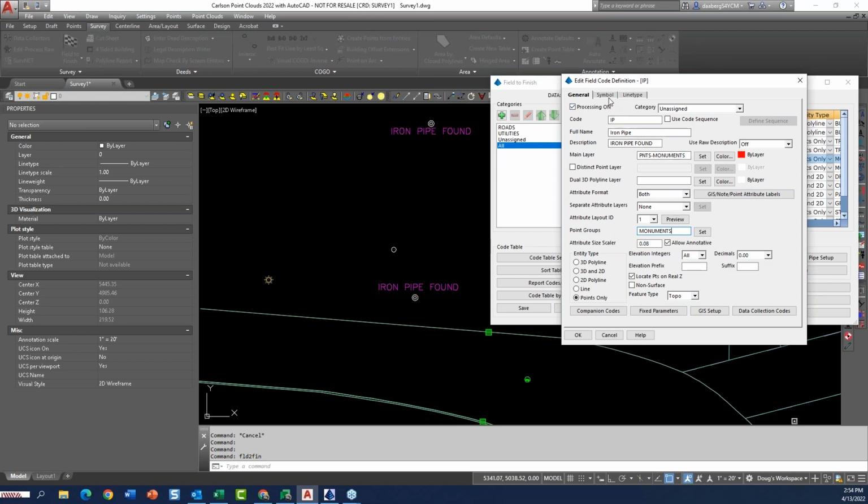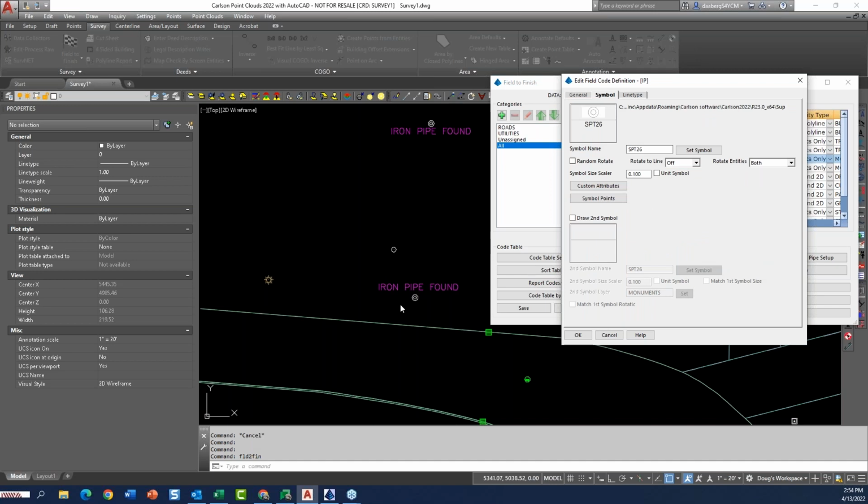So now the symbol, you can see that this symbol is on the same layer, and it's overlaid right on the point. I can change that symbol to go out to a different layer, which is fine. But another really cool option is to use a second symbol. And the second symbol then overlays on your point and is not really associated as part of the point. It's a smart symbol. It knows that it belongs to that point number, but it's not part of the point.